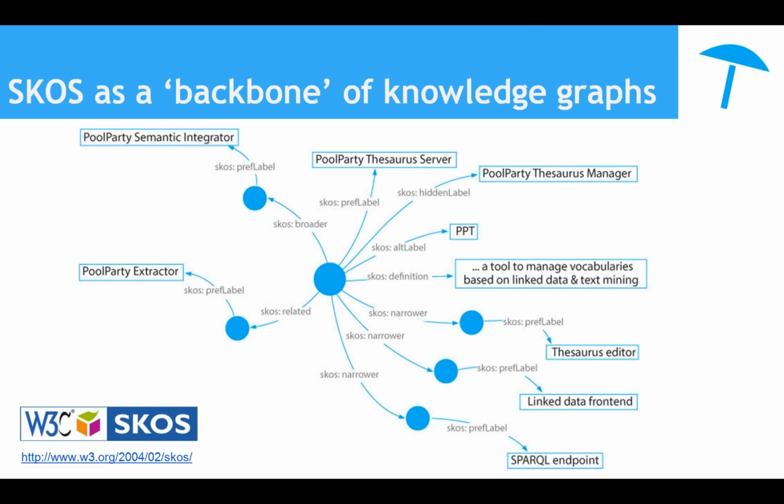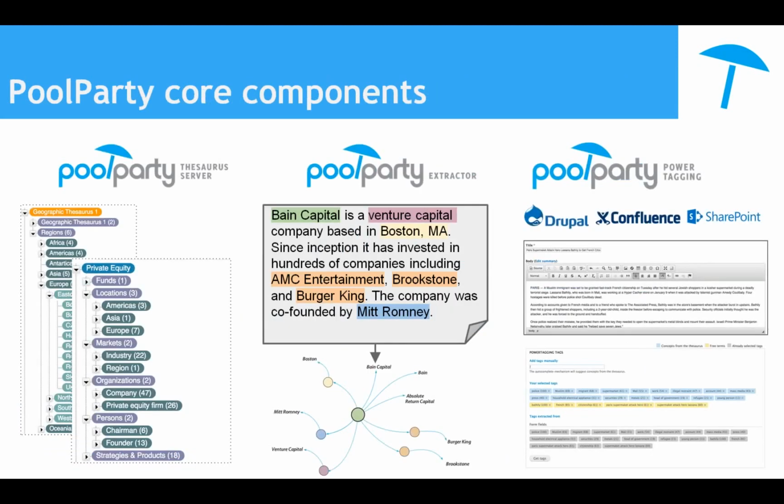One good news also is that in PoolParty we are using SKOS. This is a W3C standard. That means the World Wide Web Consortium has specified this as a guideline, as a standard. So we are fully following this SKOS standard, which stands for Simple Knowledge Organization System. And that means that data is also transferable, so you can use it with other systems, and everything follows this standard. So it's all about interoperability and connection.